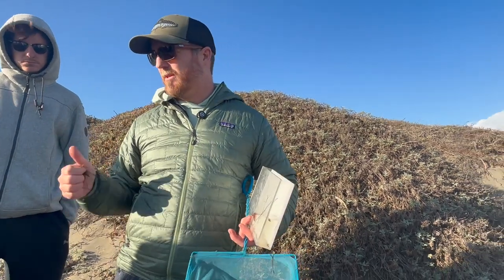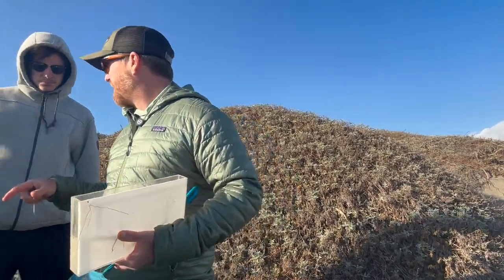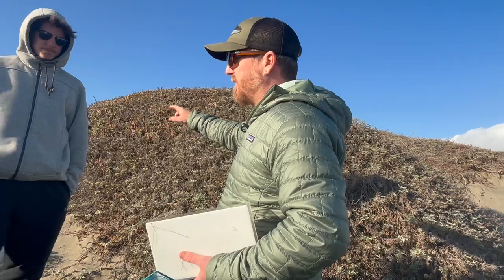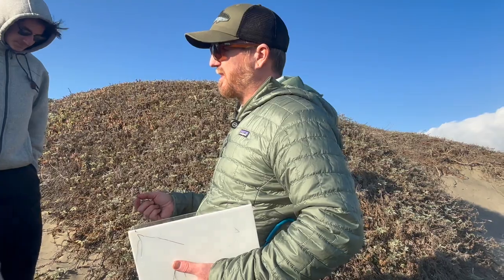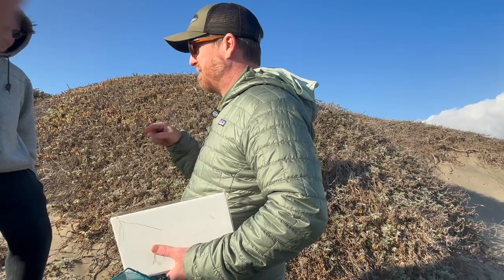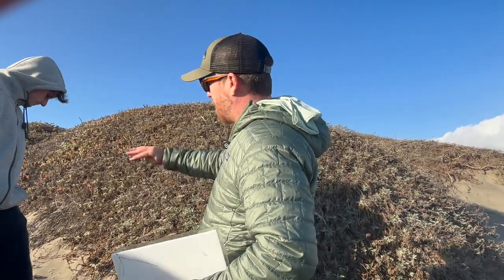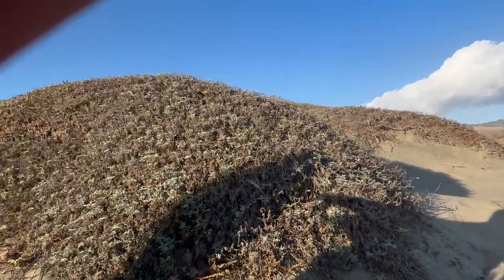On a lot of the stretches of the dunes, there's the red sand verbena, which is protected by the state too. It's slightly different when it comes to endangered species status, but they're also protected as well. They've covered these dunes. When you come in the spring, there's this magenta red color all over the dunes — it's really awesome. You can see it on top of that top dune. And a lot of people don't realize — this is a tidewater goby in here.